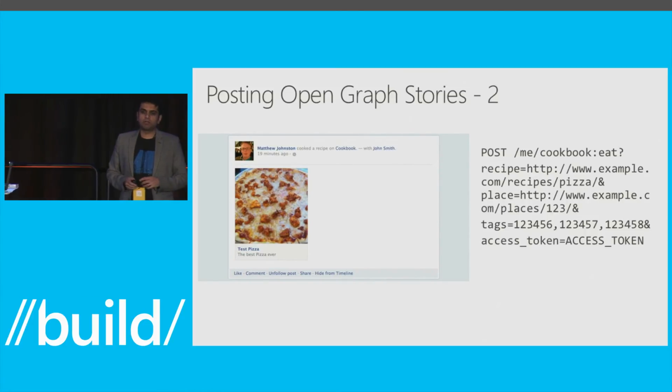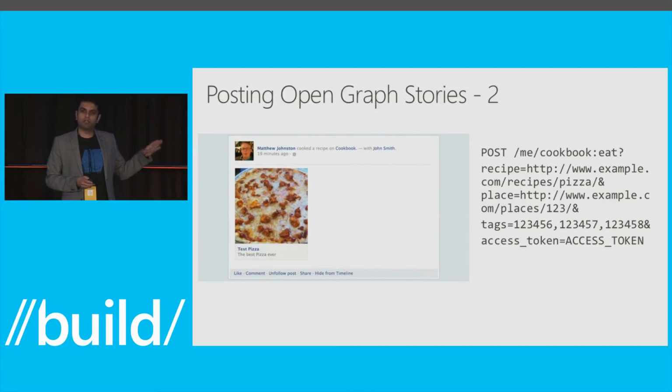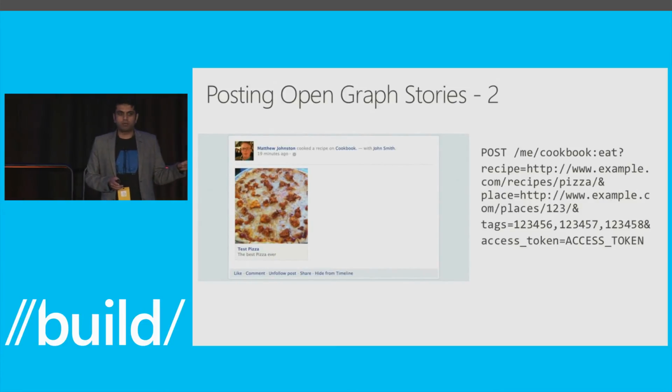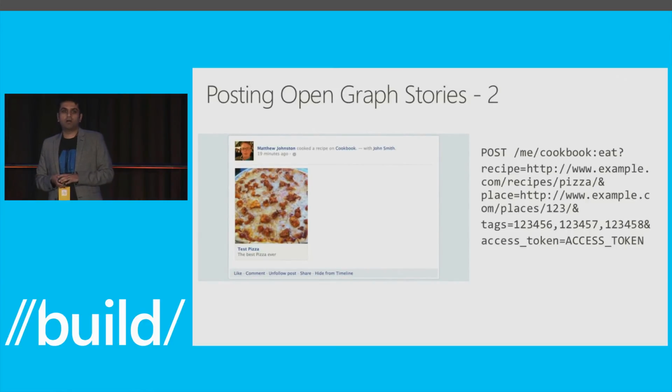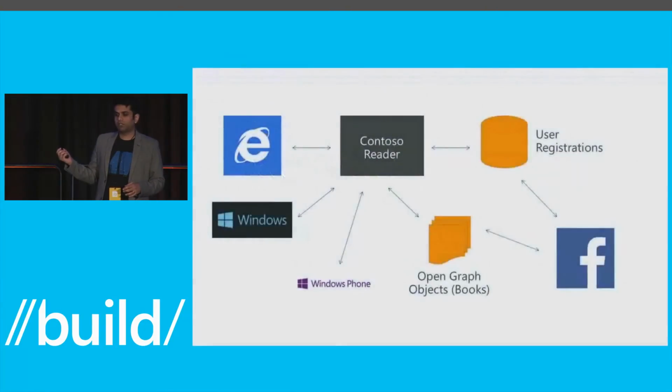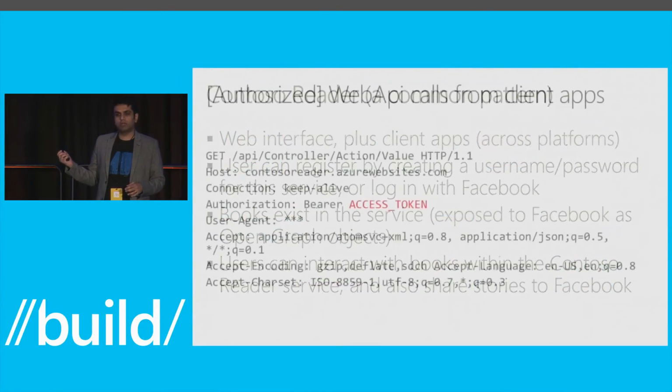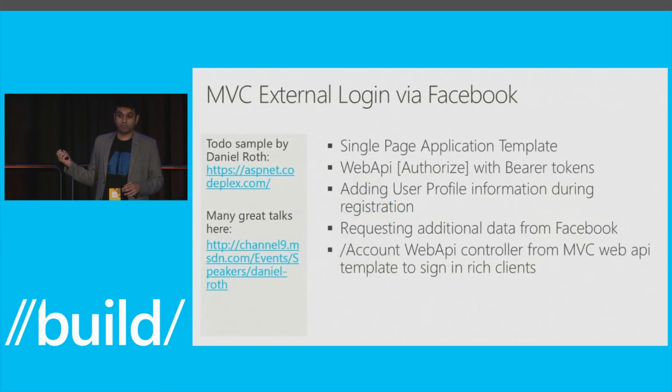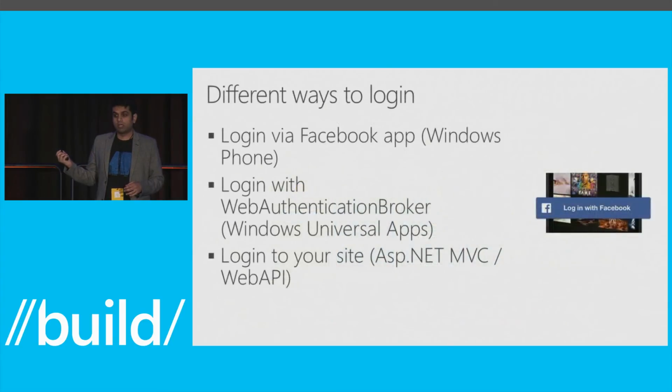Right. So the question is, the demo I showed was a Windows Phone demo, and the question from my friend from Facebook is how do you actually do all of that on Windows 8.1, right? So like I said in the beginning, actually, let me go back to that. The model for logging in on a Windows 8.1 app, and actually even a universal app which is running on Windows Phone, is the Web Authentication Broker. That's what we support for now.